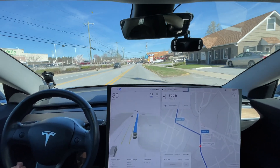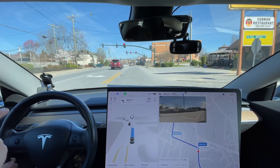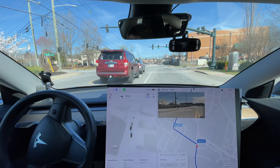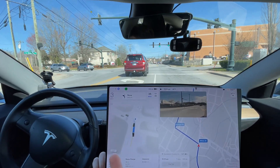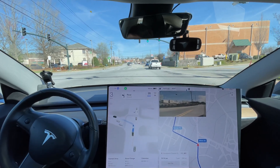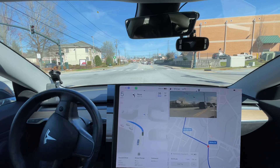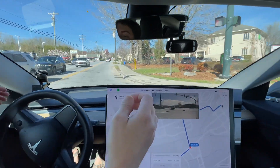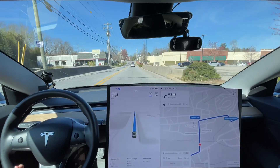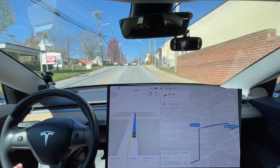So now we have a car in this lane and two cars in the other lane — same scenario as Friday. It's going to mess up — it can't be in the middle of the road. I'm pressing the accelerator because I can't let it stay in the middle of the road. It seemed like it thought that car was going to continue into my path and was going to hit me for some reason.